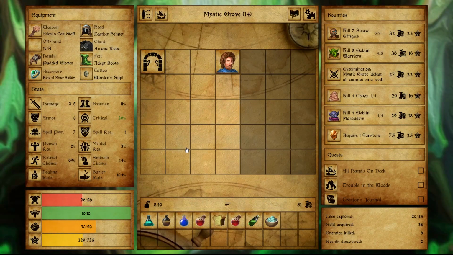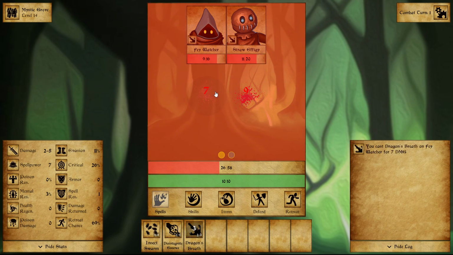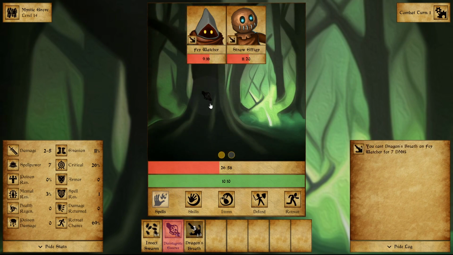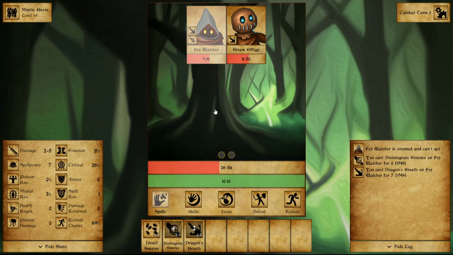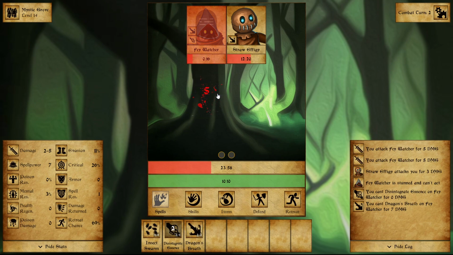Cool, but I think we're at the limit, maybe, of our inventory. And we have to heal. Nice, the last draw effigy we need. Boom. Let's disintegrate the Fey Watcher. Let the effigy do its thing. Attack. Attack.